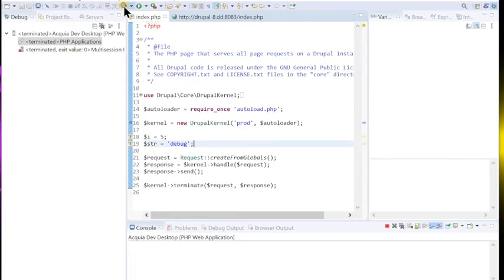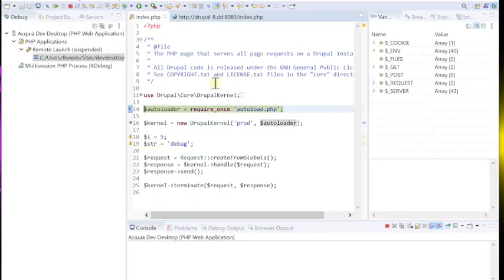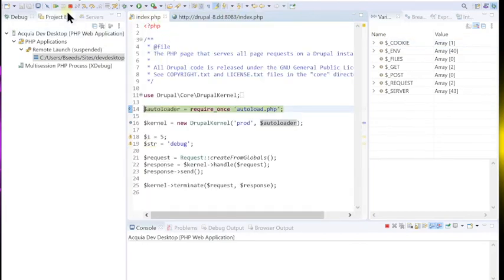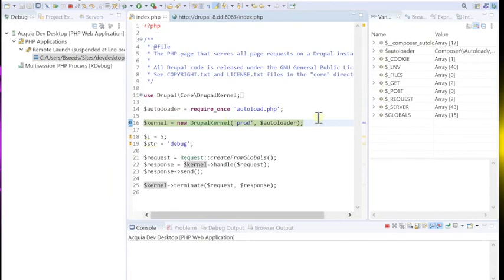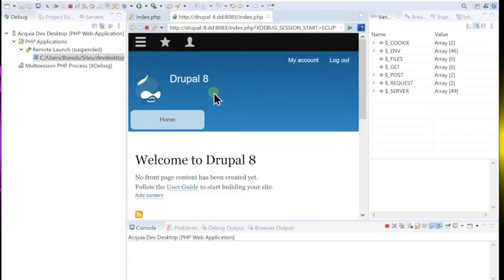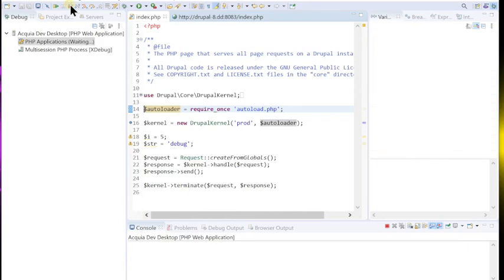So again, it shows you the stack. My session is turned off right now, so I'm going to reset it. Let me go ahead and terminate this debug session, and I'm going to set the breakpoint on the string value, so we can inspect and examine the integer value above it. So I'll terminate this session, go ahead and restart it, and I'll resume.